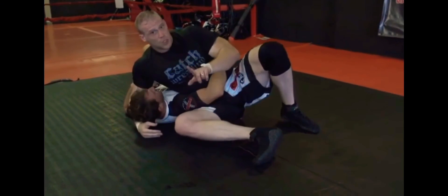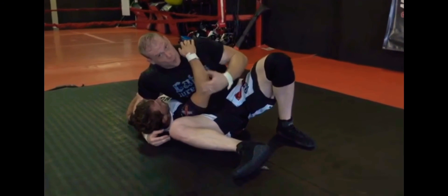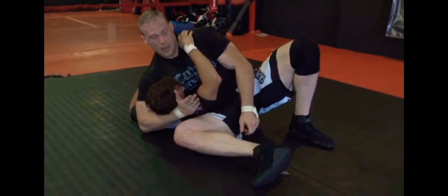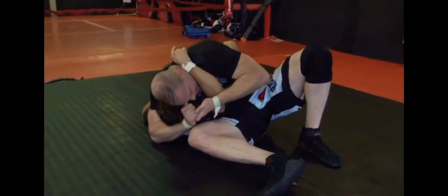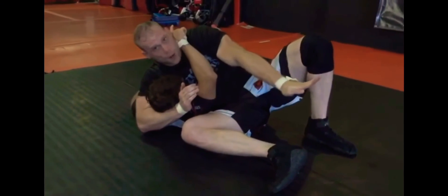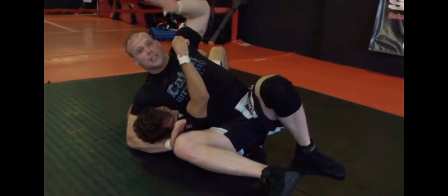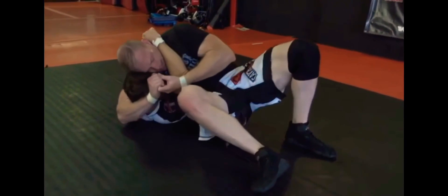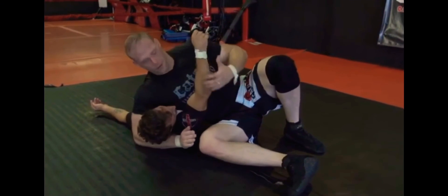The submissions we want to focus on from here: we've got a Unicorn and a Sunrise Crank—both great neck cranks. If his arm is here when I finish this and it gets loose, all I'm going to do is come under here with an S-grip, cutting bone up on the one that goes around his head. I'm going to pull my face down to my hands—I'm not going head-to-head on him, I'm going down to my own hands and keeping it tight. My butt comes up, I sit out away from him perpendicular, not throwing my hips out this way—I come out this way and then rotate his centerline. His spine is how I'm rotating. So I've got everything locked up, pull tight into my head, sit out, and rotate down. That's your Unicorn—his arm is up, kind of like a mythical creature.